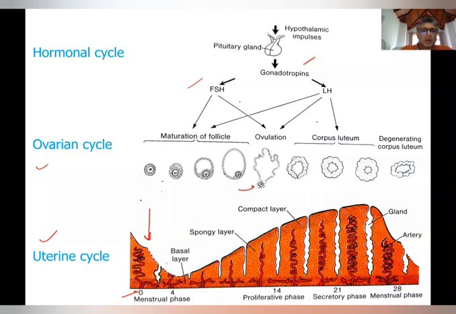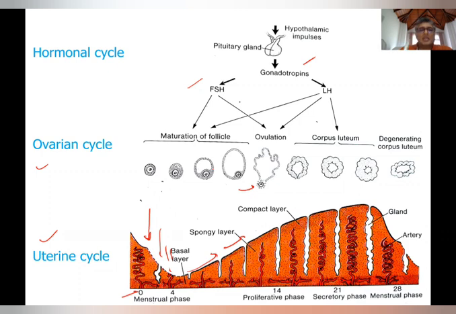So it breaks down for about 4 days. It is different in different females, but on average, it's about 4 days. So at the end of 4 days, the breaking down is over. Then the endometrium of the uterus starts building up. So you can directly match the diagram above with the diagram below.